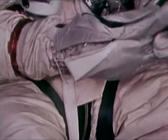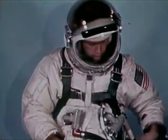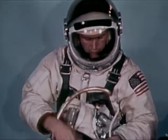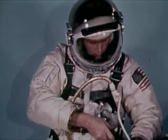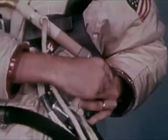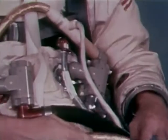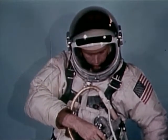Special overgloves are worn to guard against extremes of space temperature if the astronaut should grasp the spacecraft during EVA. As the astronaut leaves Gemini, he is attached by a supporting umbilical line, 25 feet long. The umbilical is actually one assembly consisting of 3 elements: a nylon tension line, electrical wiring, and an umbilical line. The nylon line, or tether, is shorter than the umbilical line. It takes all loads exerted during EVA and can withstand 1,000 pounds of pull.